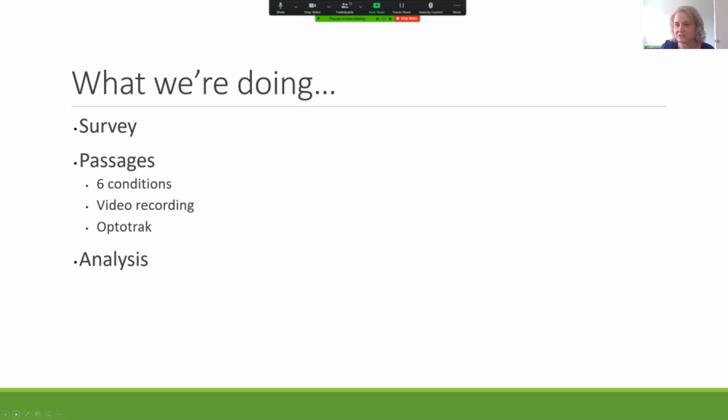Real fast as we transition to the next one, I just want to say that Charla made a comment about you can't imagine doing this because you're left-handed and you can't imagine pulling your right hand across the page just as fast as people who are right-hand dominant. This is an interesting topic. We don't really know a whole lot about the role that hand dominance plays in it.